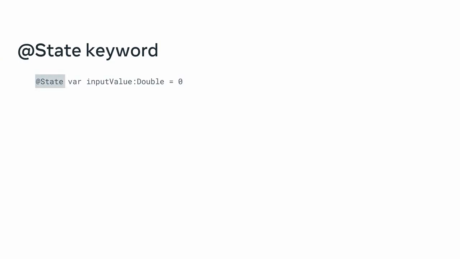Creating variables to store the input and the result is more or less like you would do in any other programming language. However, SwiftUI works in a way that the interface reacts to variables and vice versa. So to make the magic happen, you must precede the variable with the keyword @State. This prefix @State is called a property wrapper. This line of code tells SwiftUI that the variable inputValue is of type Double and its initial value is zero.